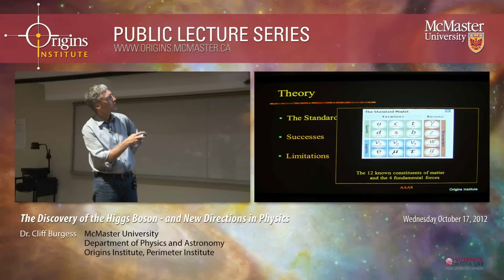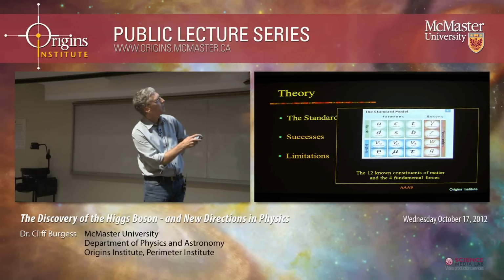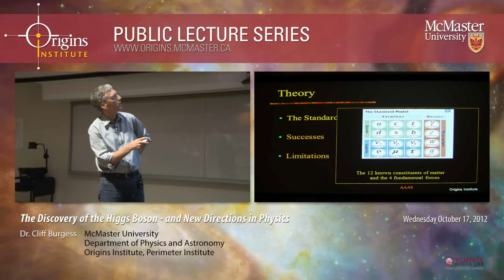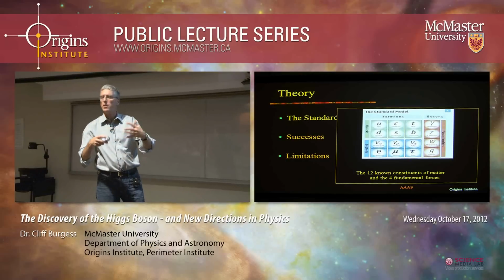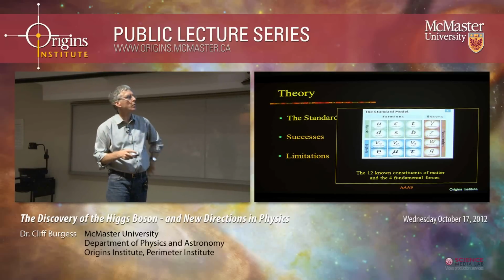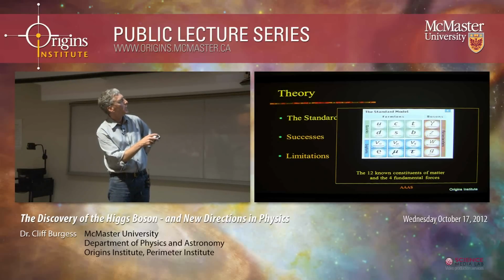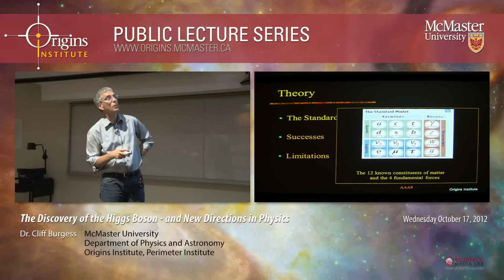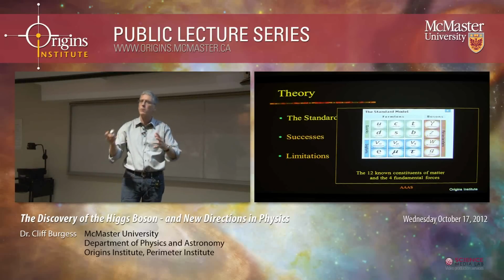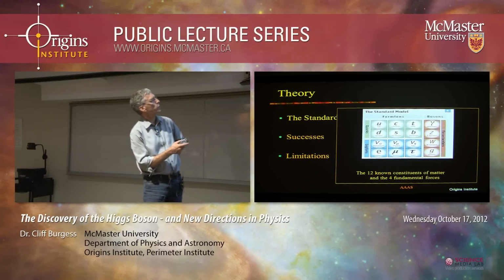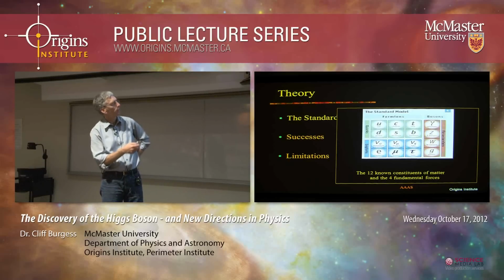And the forces through which they interact are governed by the photon, which is describing electromagnetism, the gluon, which is the thing that is describing the strong force, the thing that holds the nuclei together and holds the quarks into the protons and neutrons. And then the W and the Z bosons are describing the weak interactions, which are the ones that are responsible for radioactive decays, and so through which we found things like the neutrino.